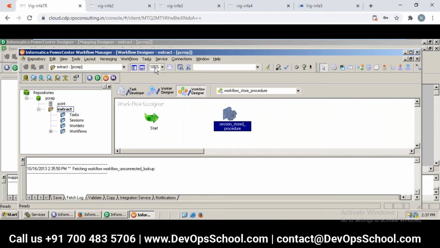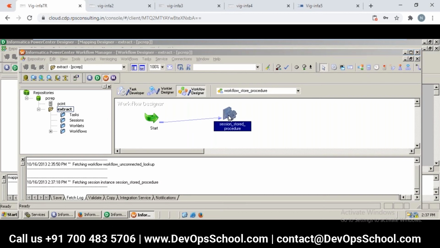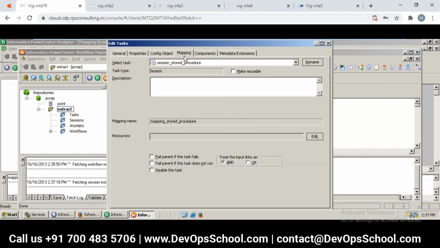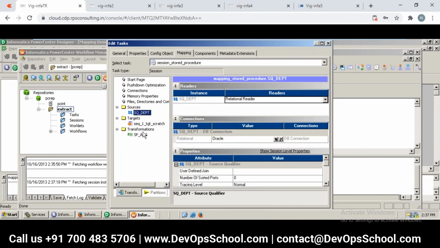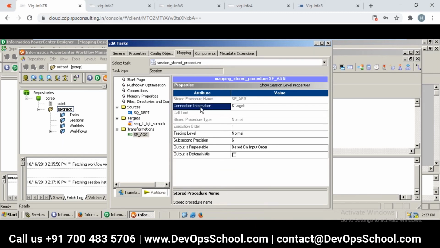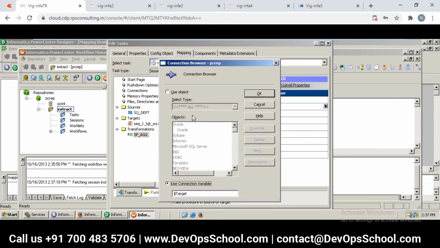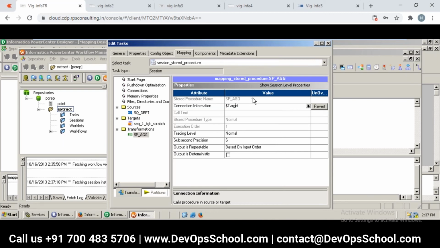Now let us connect Start task. Perfect. Next, configure session properties. Go to Mapping. Select SP department. So the Oracle connection we have. Then SP aggregation. Here we need to specify the connection information. Click on the down arrow button and select our connection, where we have the SP. That's done.